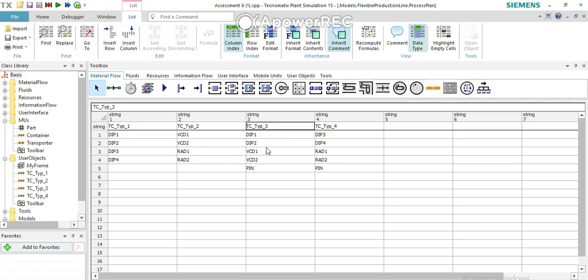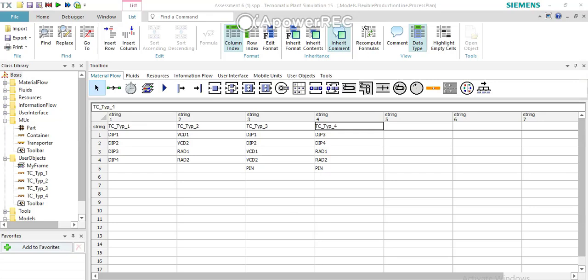Also type 3 will go to the workstations DIP1 to VCD2, the PIN, and TC type 4 will go to the workstations DIP3 to RAD2, the PIN.